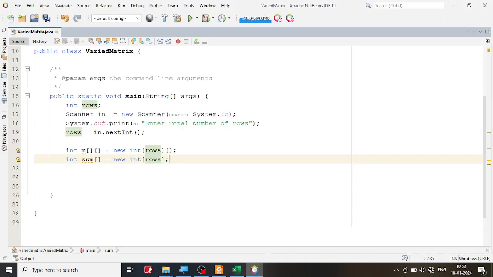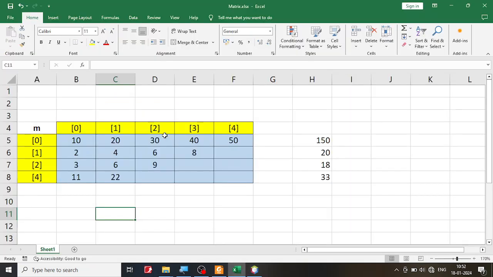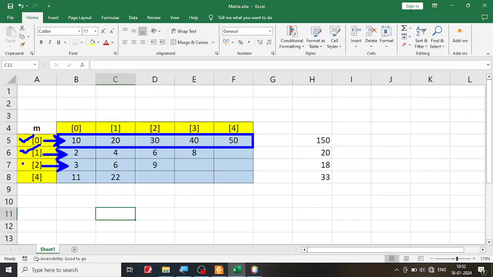So let's go ahead and do the next part. What you are going to do is fill the elements into the corresponding number of columns. So we are going to say how many columns will be there in the first row. Remember, this is the index that I've specified, but this will be the first row. Again, we are going to ask how many elements will be there in the second row, how many elements will be there in the third row, and so on and so forth. So we are going to specify how many elements. Oh, I think I have missed 3 here. So this is supposed to be 3 here. Anyway, that's okay.